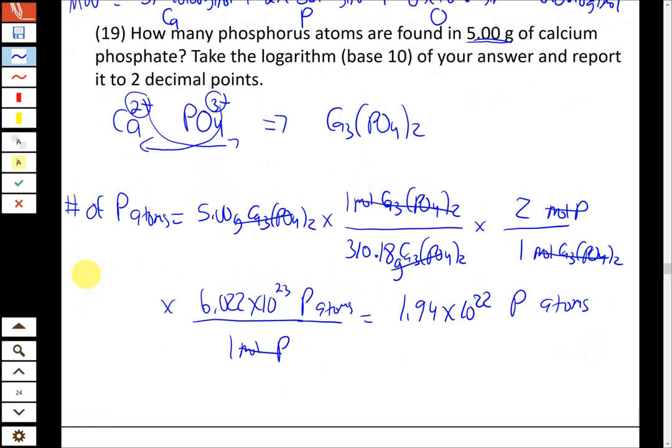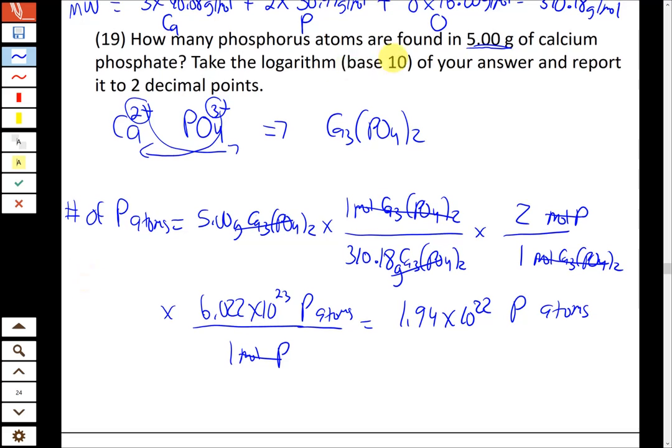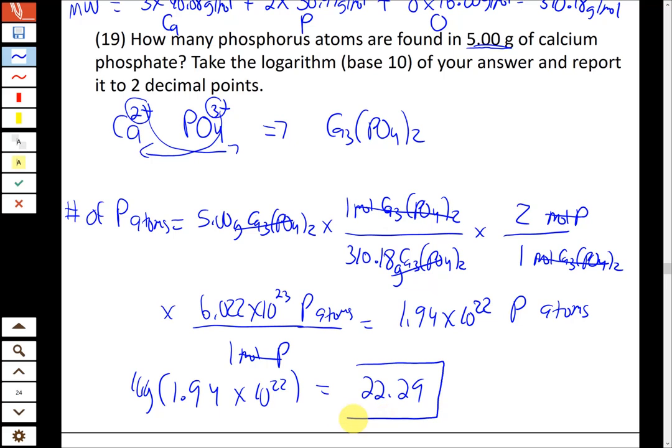And then this is one of those problems that we sometimes see in Blackboard where it asks for the log of the answer, which is just for reporting purposes. Doesn't really have any special meaning. But we take the log of that number. We can also accept exponential answers on Blackboard now as well. So make sure you just read the format that the problem is asking for and enter that in. But in this case, it's going to be 22.29 as a log. Or if you just enter the answer, it would just be that number there, usually in exponential notation as it's designated. So read the problem closely to see what format it wants you in. Here, it just wanted the log of the answer.